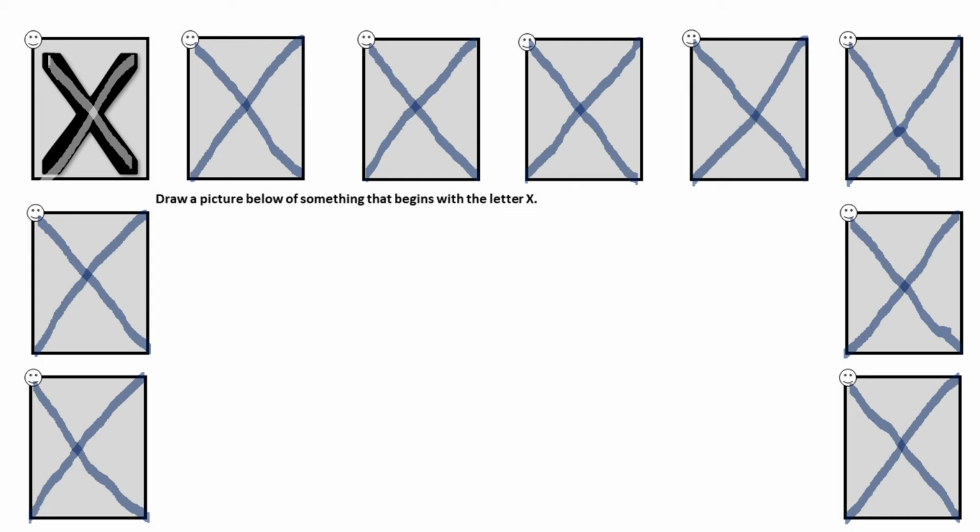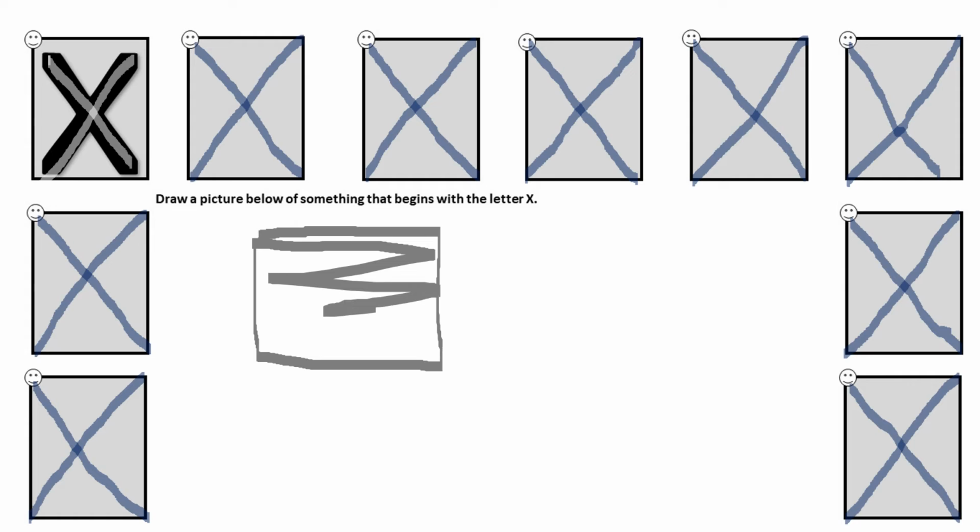Now, writing it is not too hard, but coming up with a picture of something that begins with letter X is kind of tricky because there aren't very many words that start with letter X, but there are a lot that end with letter X. And so, I'm going to do the one that we all know begins with letter X. It's going to be X-rays, and so I have to start with a black area here.